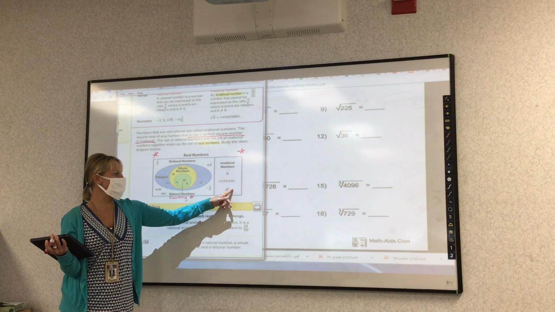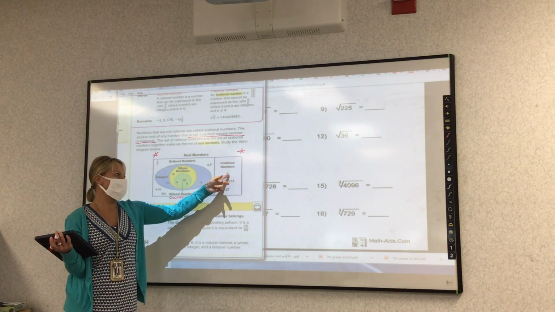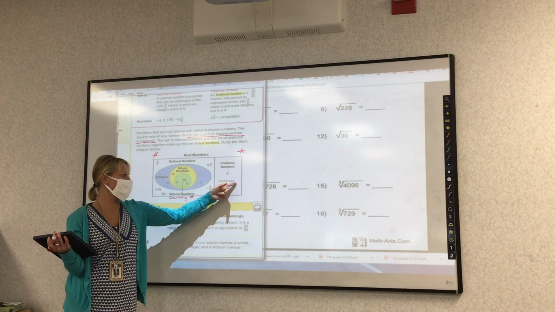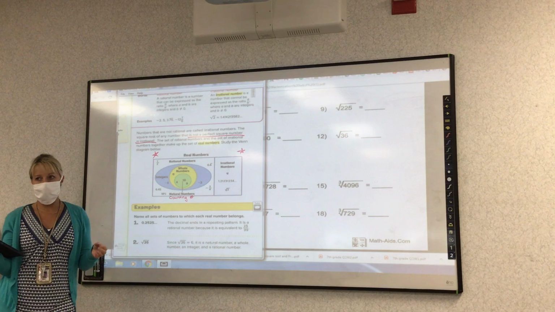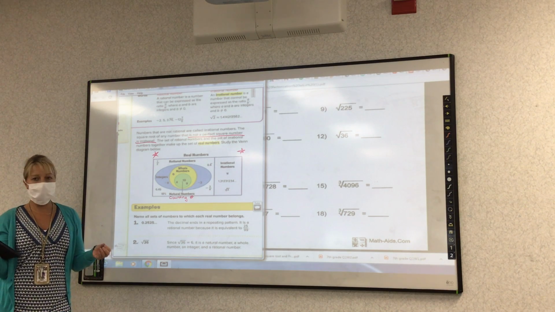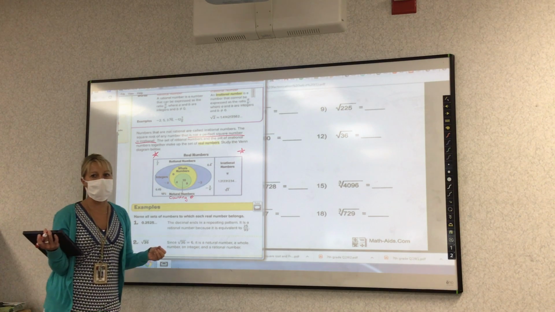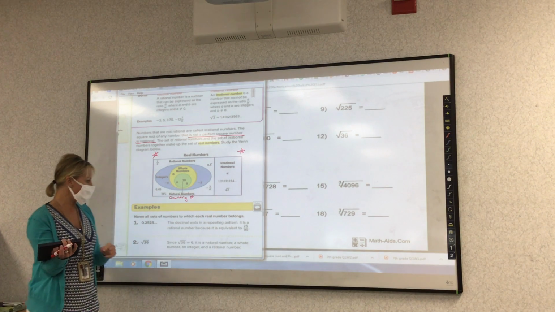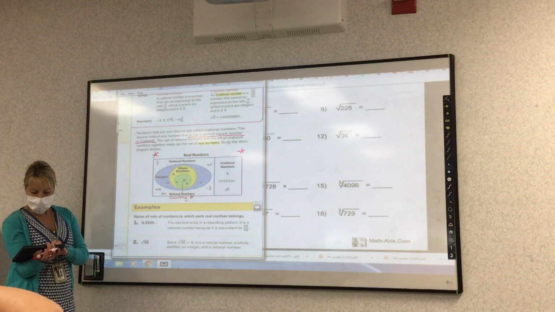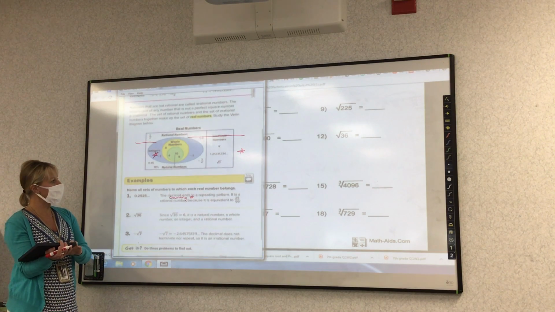Over here with irrational numbers, it's just numbers like pi, and then this number here because it doesn't repeat, or the square root of 3. Do you know the square root of 3? I don't. I'd have to do it on my calculator. If I did it on my calculator, those numbers are going to go on without repeating. So let's look, now remember, you're going to be using that chart.